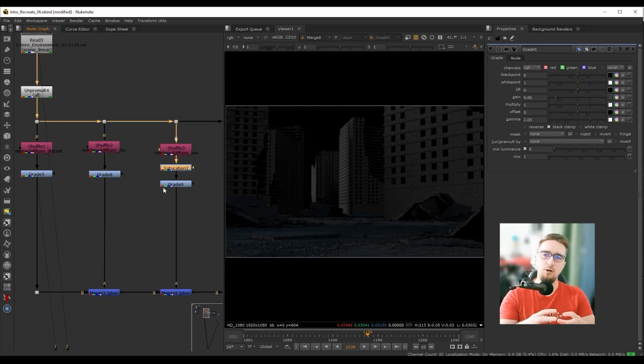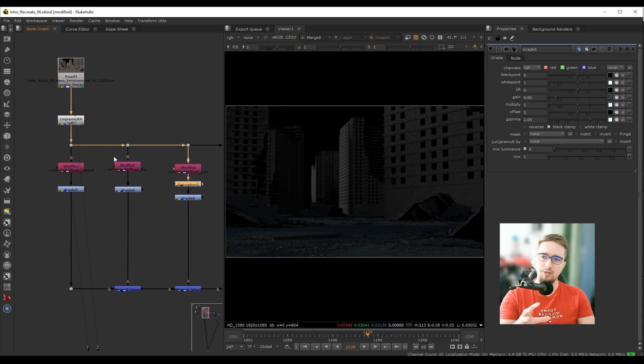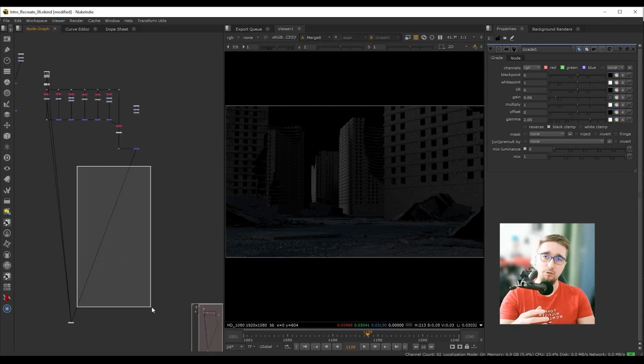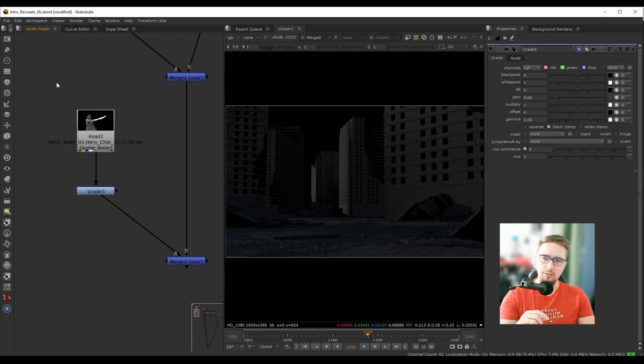And this is really the power of compositing and working in Nuke, that you can still come back to your very first layer and do some changes regardless of how many layers we are going to stack later below our first nodes over here. At this point, we can also bring in our character as well. Now, like I said, between the character and our environment, we have to add a lot of layers, but let's just go ahead and also recreate a simple beauty recreation just so we are used to this idea. And then with the next lesson, we can start working on our layers that are in between.